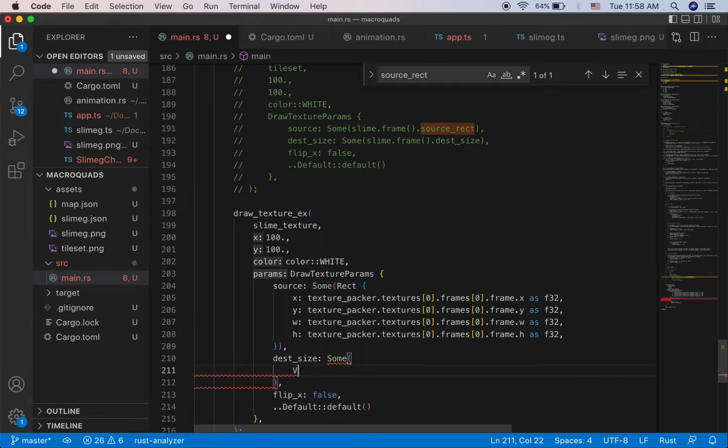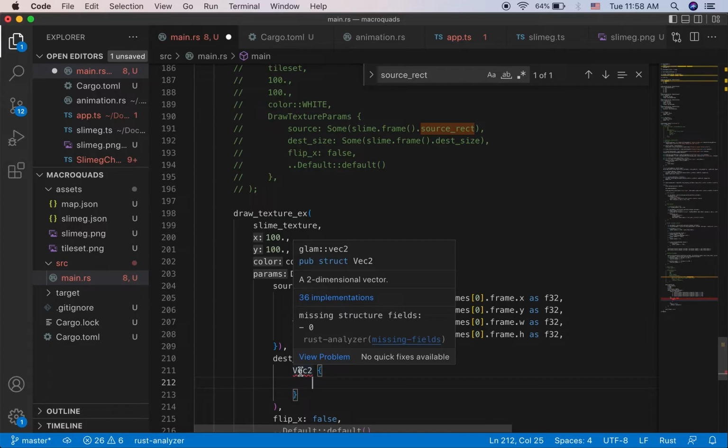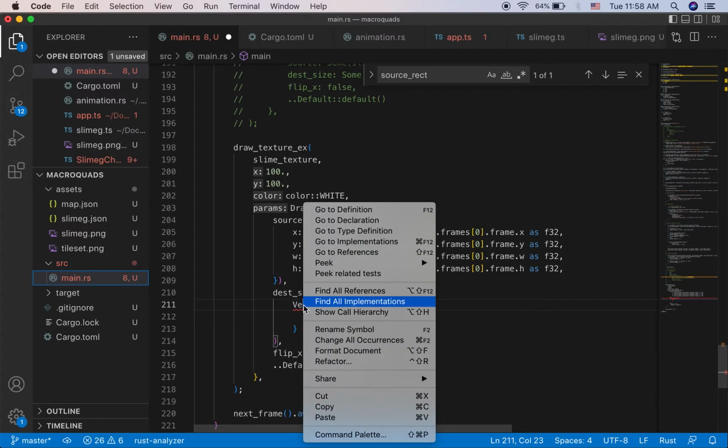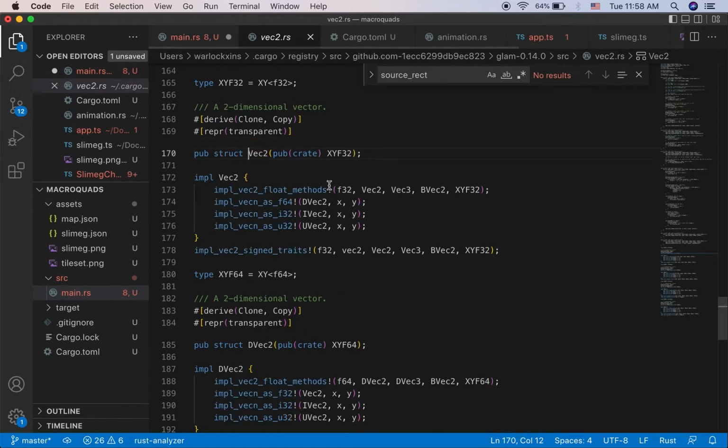Now this wants to have a vector of 2. And it's missing fields. Whoa. Let's go to the definition of that. The hell is this?